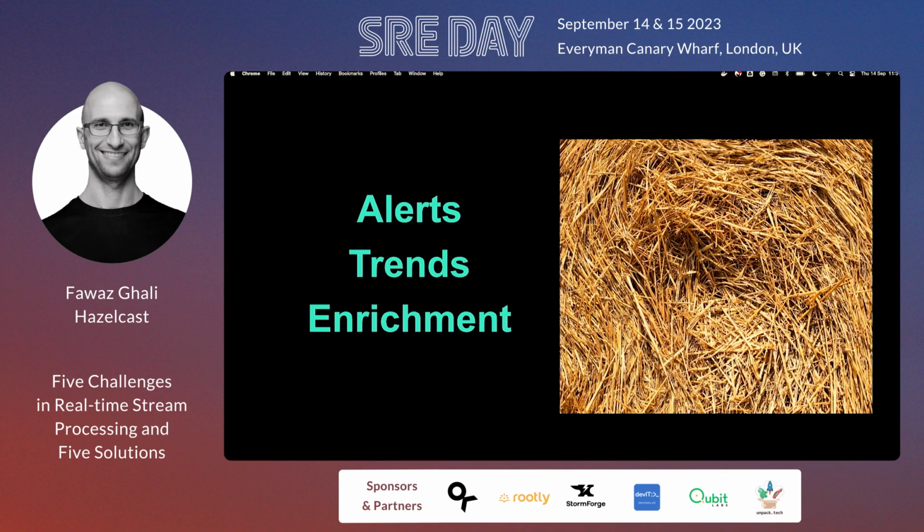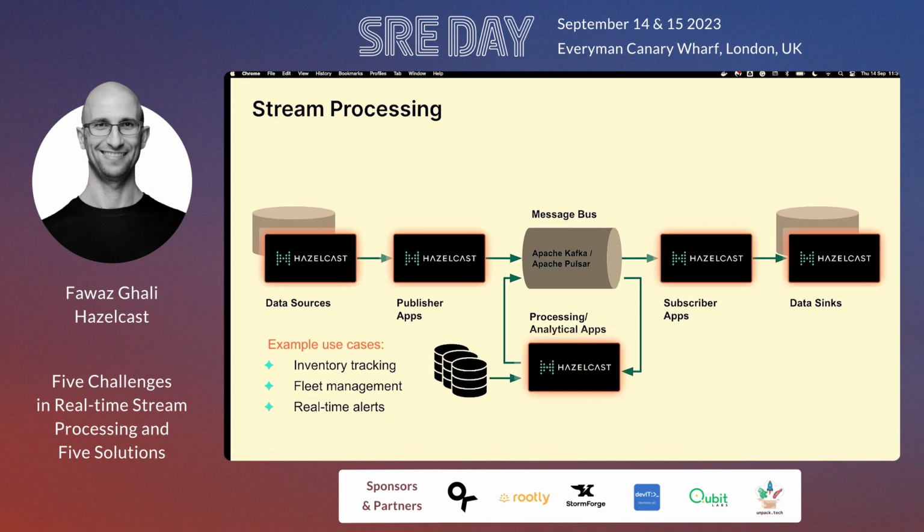Again, I mentioned alerts and trends. So we want to pick up exact messages that we have interest in. All right, I will show you some examples here today. And to do stream processing with Hazelcast, what you can do is connect your data source. So a data source could be a message bus, for example, Kafka, Apache Pulsar, Red Panda, and so on. You can connect it to an IoT device, for example. You can connect it to a cloud tool or cloud framework, and so on.